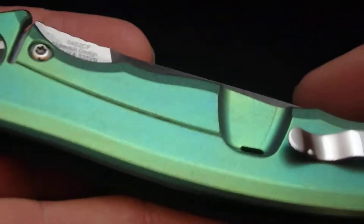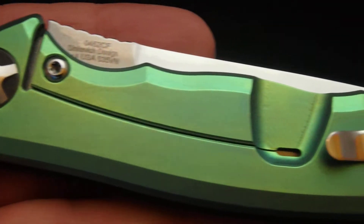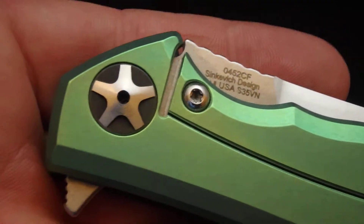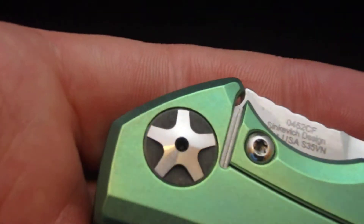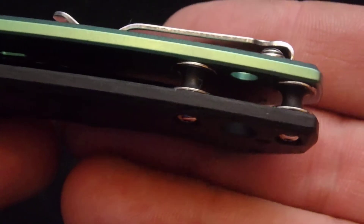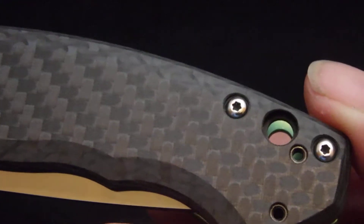I really like this one because fingerprints do not seem to be showing up much at all on this one, so that definitely makes it pretty nice. We were originally thinking about buffing out that pivot, but with the divots in and that kind of thing, thought it might not turn out quite right, so decided not to do that. We did, however, take the spacers out and buff the edges on the spacers as well, so that all turned out nice. Buffed out hardware on that side too.